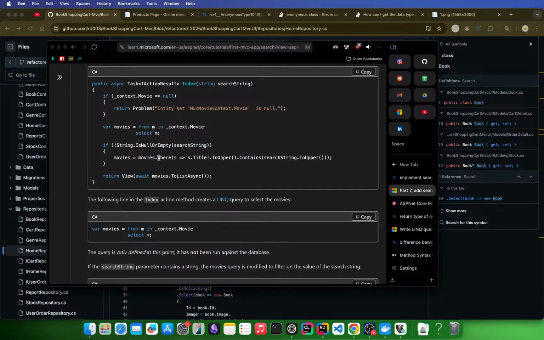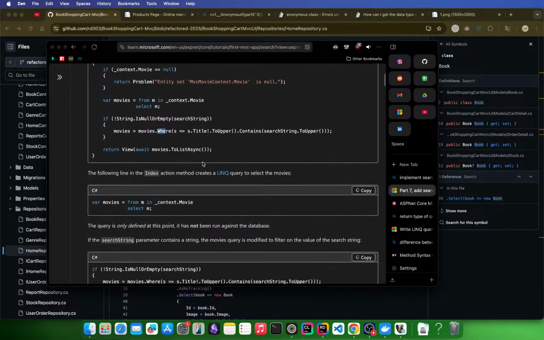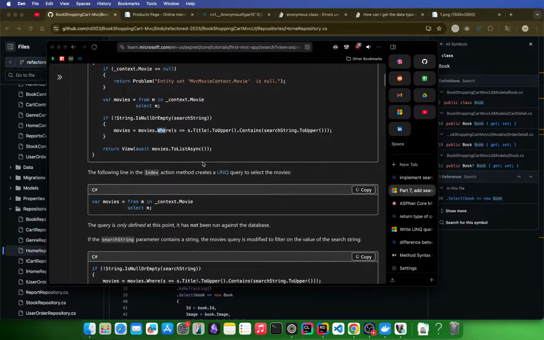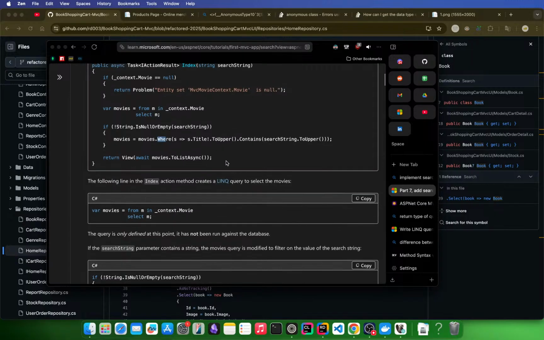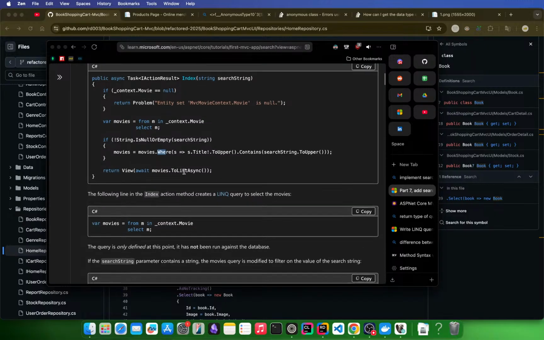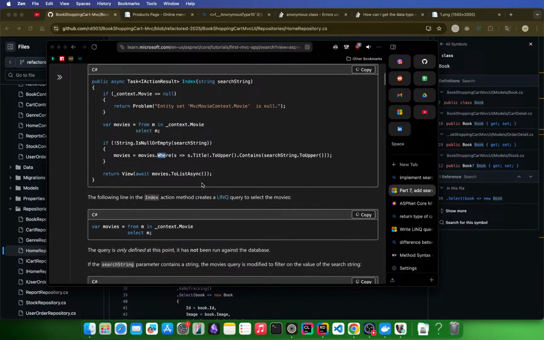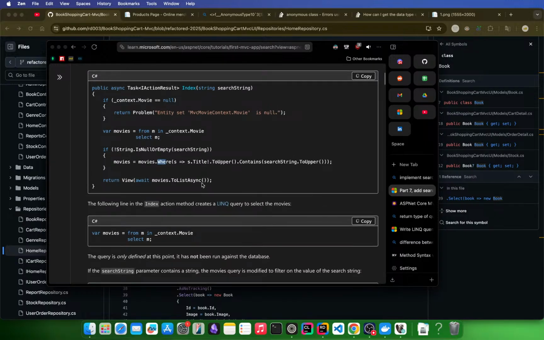What is the where? Await movie to list async. So this to list async.